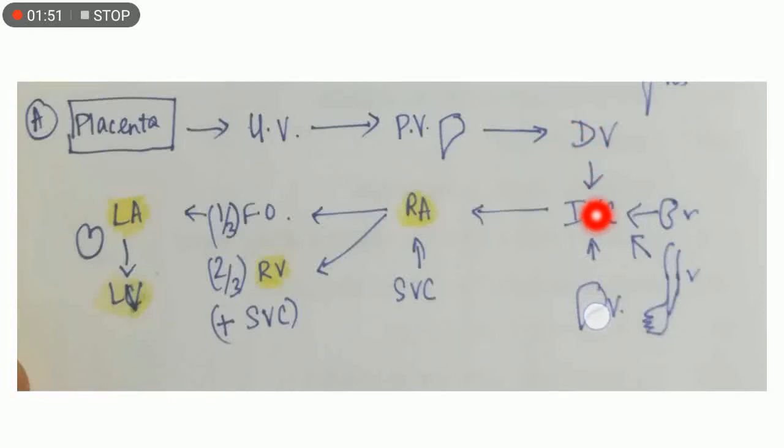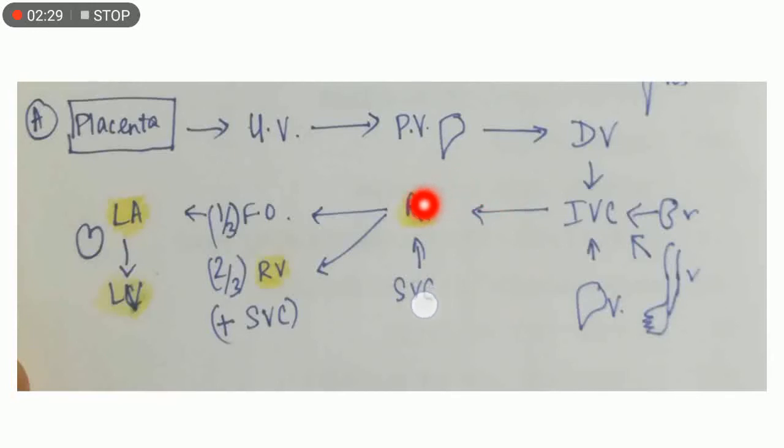At this point, the inferior vena cava also receives blood from the hepatic vein, from the lower limbs, and abdominal viscera along with the renal vein. And such an inferior vena cava is going to enter the right atrium. The right atrium also receives blood from the superior vena cava. So the blood from the right atrium, assuming it is all from the inferior vena cava, which is also receiving blood from the placenta, is technically oxygenated. It's partly oxygenated because it receives blood from all these organs as well.